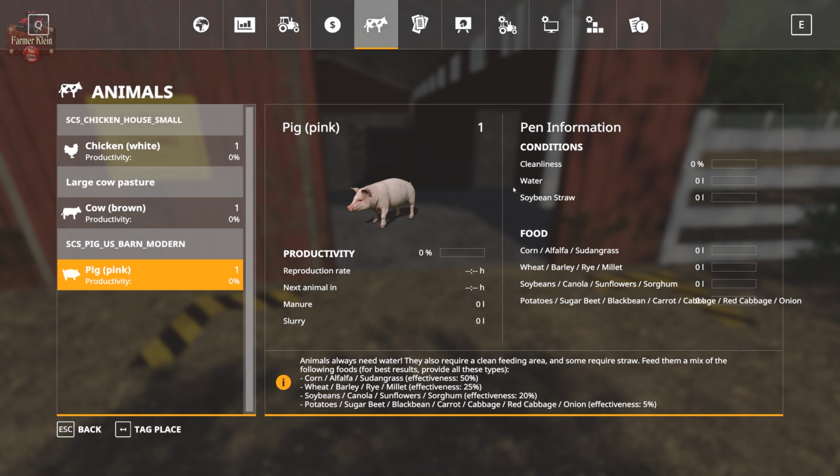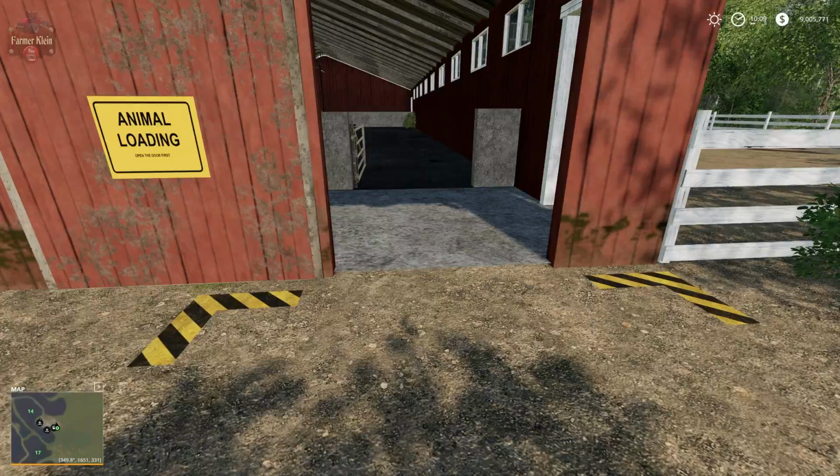But without seasons, take a look. We got water, soybean straw, or corn straw will work, or regular straw. We also have corn, alfalfa, or Sudan grass, wheat, barley, rye, or millet, soybean, canola, sunflowers, and sorghum. And then for root crops, we could feed them potatoes, sugar beets, black beans, carrots, cabbage, red cabbage, or onions.